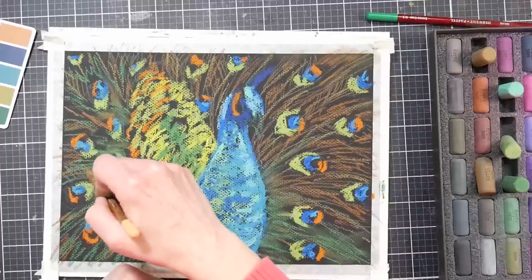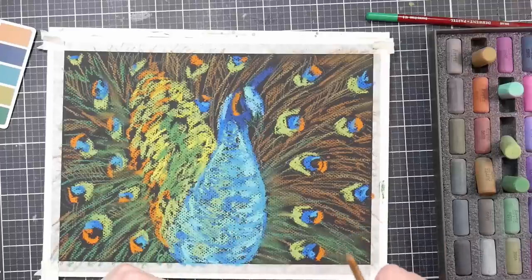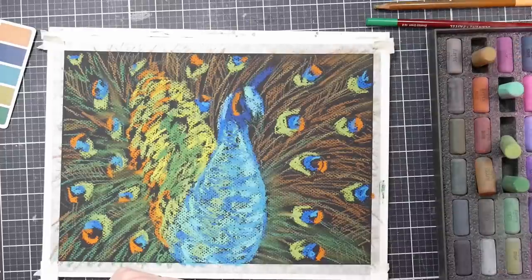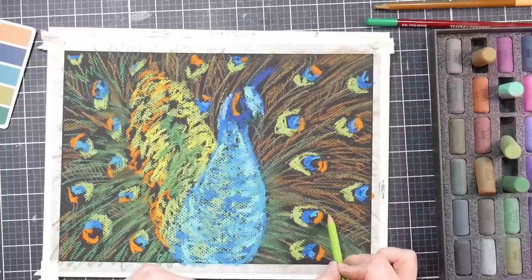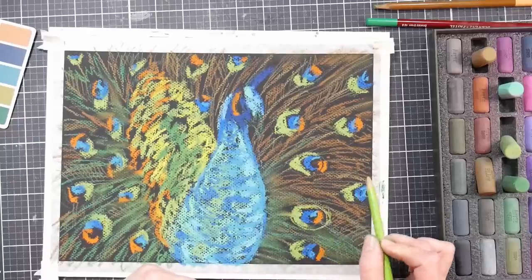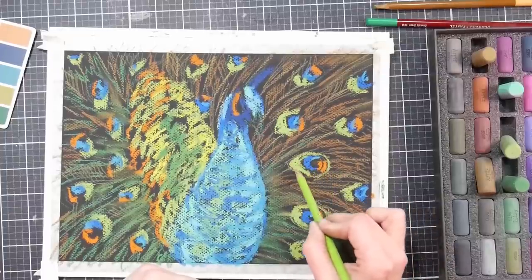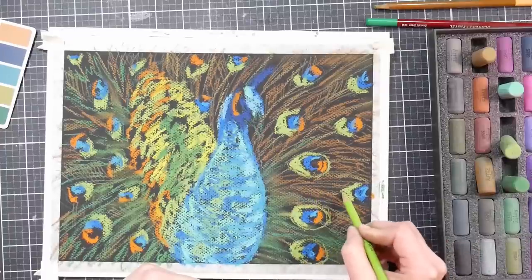Achieving that harmony comes with practice. The more you paint and draw, the better you're going to get, and you're going to be able to determine what your style is. There are some painters that blend very little — if they blend a pastel, they'll blend it with another pastel and try to keep it as fresh as possible. That may be your style. Or you may like tons of blending with only sharp detail at the end. But you're not going to develop your style thinking about it — you're going to develop it by doing it.